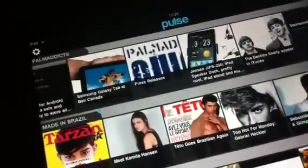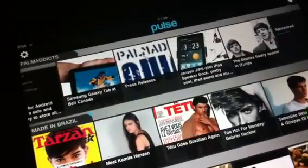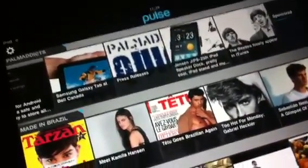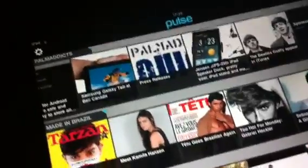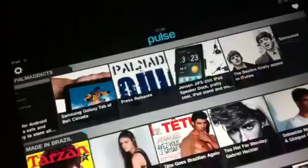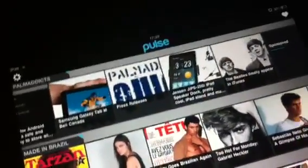This app is probably one of my most used apps. It's something that I refer to first thing in the morning and first thing at night. I like to see what's going on, what's hot in the world of internet, lifestyle, fashion, etc. So Pulse really does bring it all together. And Pulse is also available not just for the iPad, but also for the iPhone and also for iPod Touches, so it really is right across the iOS spectrum.